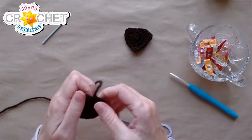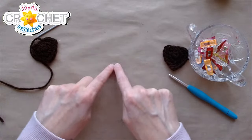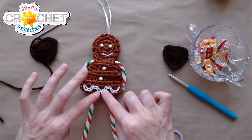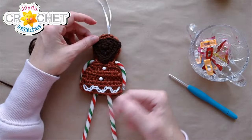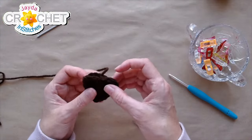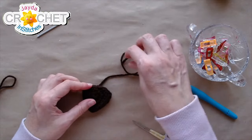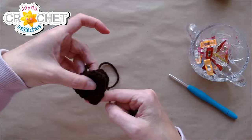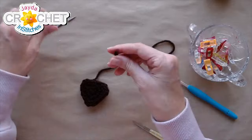So if you hear me pausing, it's because I'm thinking this is what I kind of want. I want to draw it out here. This is his little head, a little triangle. And I'm gonna make his body roughly like a triangle like this little guy here. So his body's gonna be mostly triangular shaped. But what I want is for his chin to kind of be over top of the front of his body. So I'm gonna have to do a little layering with this one. So what I'm gonna do is I'm going to sew most of this head all the way around, but I'm gonna leave the bottom part open so that I can kind of put the body underneath it. Yes, that's the plan. Okay.